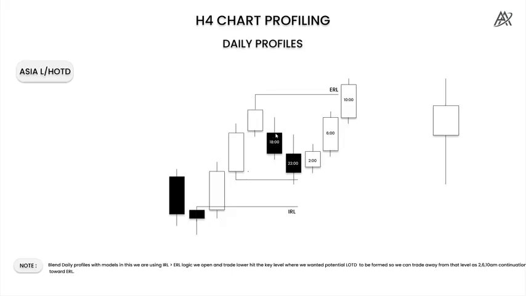In this case, Asia made the low of the day. Why? Because this is the high probability area where we can make the low and high of the day. The low and high of the daily candle will always be inside a key level, so always pay attention to those. You want to pay attention towards this fair value gap. We wanted the low of that day to be made inside this fair value gap, and now these 3 candles resulted as a continuation towards the draw. So you can either trade the 6 a.m. continuation or the 10 a.m. continuation towards the draw, and this represents the daily candle of this price action.